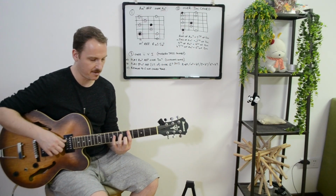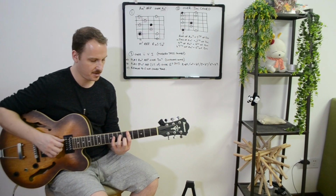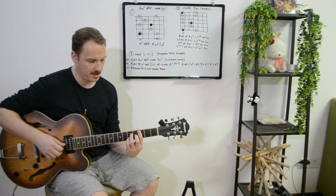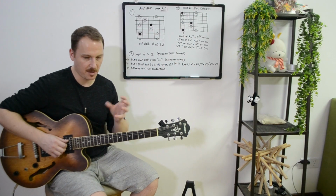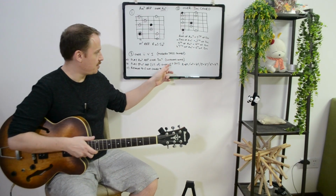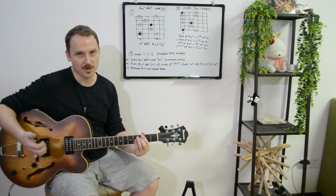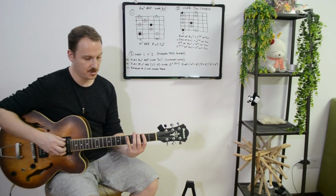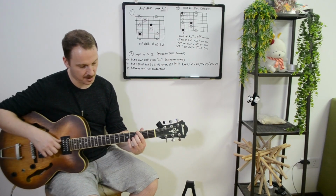So say you've got a D minor 7, so it's a 2-5-1 in C major. So a D minor 7 is the 2 chord, a G7 is the 5 chord, and a C major 7 would be the 1 chord. Now it helps to get like better voice movement going on anyway with this. But if we change, so a flat 5 substitution, first of all, if we alter the G7 chord so that we add more tension, so we'll add, say, a sharp 5 and a flat 9. So like G, 2, 3, 4, 5. There's a sharp 5. There it is up an octave, so let's put it in our G7.